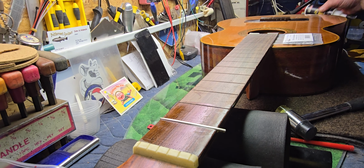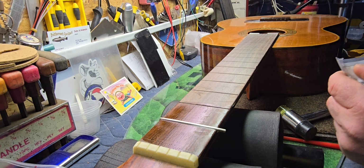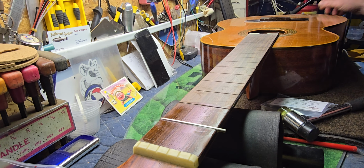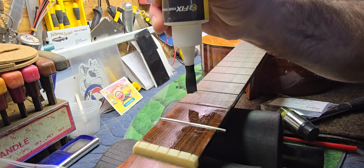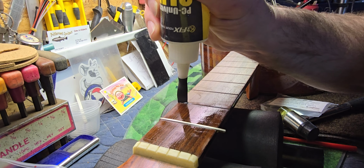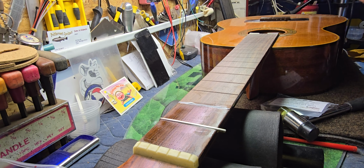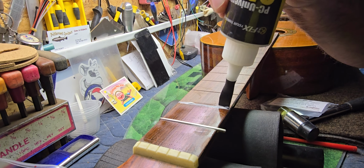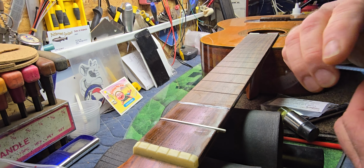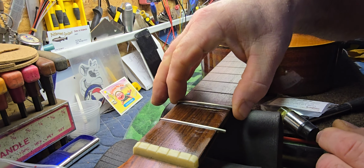Okay, so let's put another one in. I've got to get another piece of fret wire out. I actually need to cut this thing open so I can get it all out. There we go. Okay, so again, what I'll do is I'll set it to one side, like we did with this one, and I like to leave these hanging out, and I don't cut them off until the next day after the glue's all dried. And that's just my method. Some people will do it as they're actually installing them, but once they're pounded in there and driven in, I don't like to disturb it, because sometimes when you cut the ends, you can move stuff, you know.